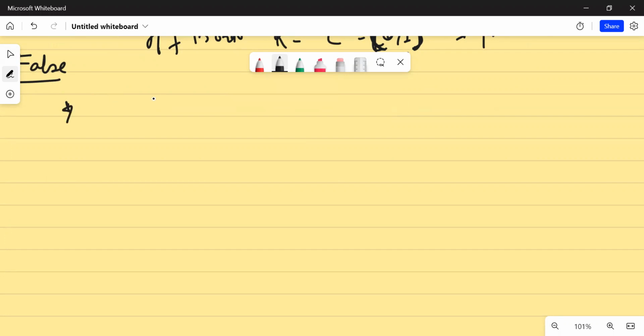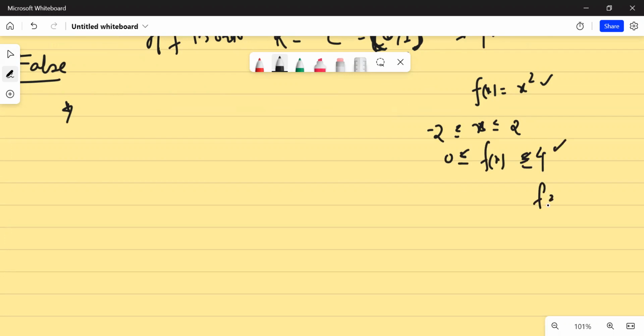sometimes you can say the same thing that if I want to write. So you've seen, let's say I've taken an example and showed you, let's say I'm taking f(x) equal to x squared. It is a continuous function. And if I write that my x lies between -2 and 2, I could see that my function attained a value 0 and also attained a value 4. Value 4 was attained at 2 and this value was attained at 0. So your function attained minimum and maximum. And these minimum and maximum values were attained somewhere from this particular domain only. Is that clear?